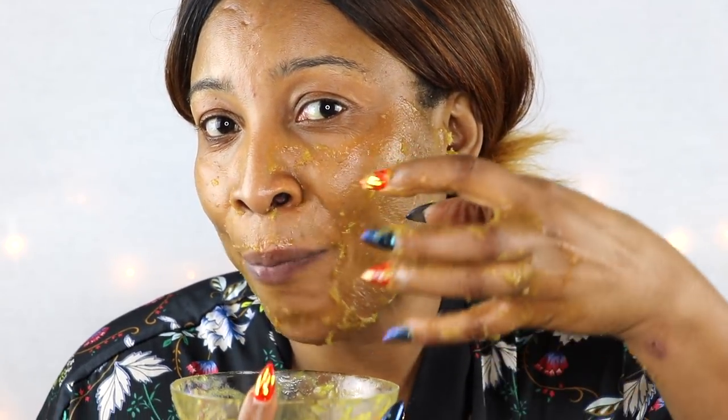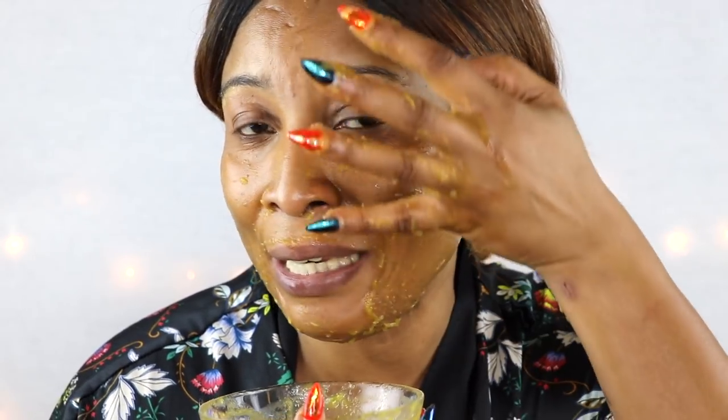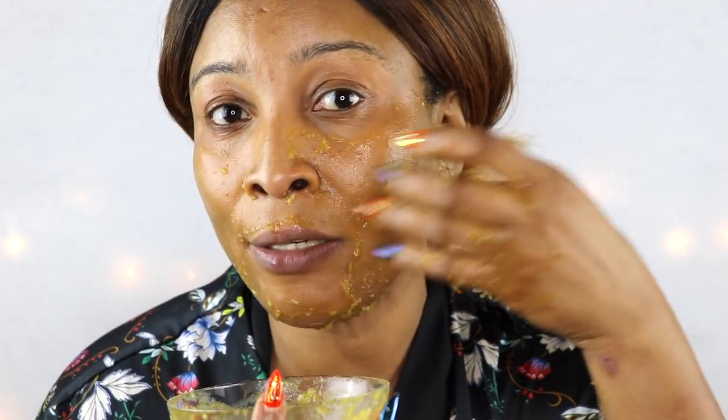Now, this is really a wonderful remedy for your skin because you're gonna get a full treatment for your skin. This is gonna get rid of the spots and blemishes. This is gonna get rid of those large pores. It's gonna shrink those large pores because it's gonna clean out those pores. Now this also is gonna get rid of the wrinkles and fine lines. The papaya and the watermelon is gonna take care of all of that wrinkles. The lemon and the papaya mixed together is gonna get rid of all of the spots and blemishes from your skin. It's gonna plump the skin up.